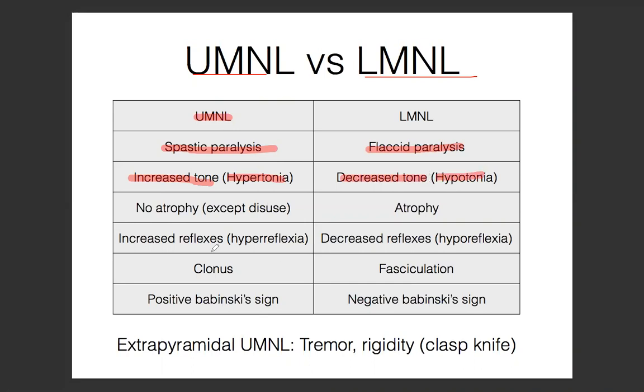No? في تاني increased reflexes في upper motor. So if you're doing the knee jerk reflex for example بيكون excessive reflex. بيسميه hyperreflexia. While في lower motor في decreased reflexes بنسميها hyporeflexia. تمام؟ دي الحاجات الأولى. طيب في تاني no atrophy في upper motor neuron. يعني muscles that you see are زي ما هم you have normal muscles. While for lower motor neurons the muscles start to degrade, so you'd see atrophy in the muscles or the muscles are smaller than usual. تمام؟ So lower motor neuron you get muscle atrophy.